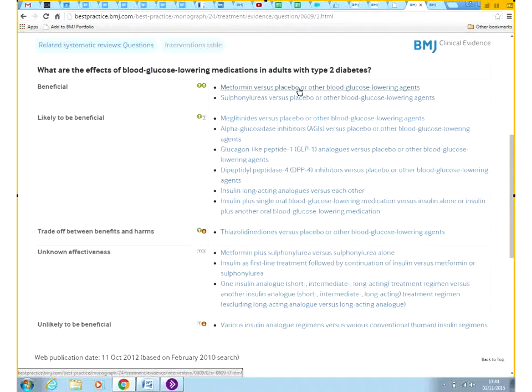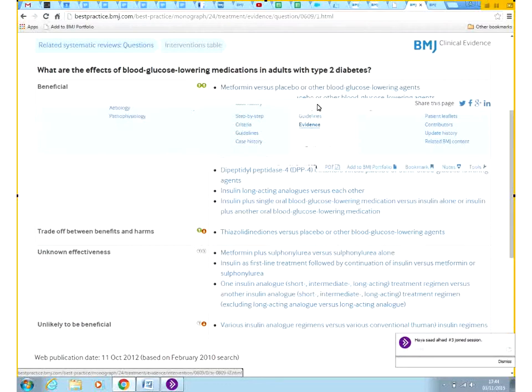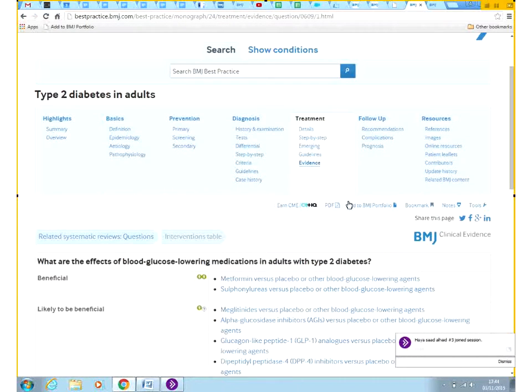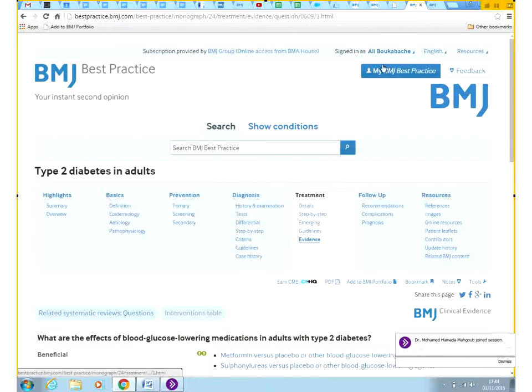Of course, you can go in deeper and deeper, which is the theme really of BMJ Best Practice. As one of my colleagues says, it's a bit like an onion. You can always go in deeper and deeper depending on the need you have and the time. So that's the evidence. Whilst we're here, I just want to mention a couple of things, some of the personalization features available to you. I mentioned earlier that if you sign into your account, you'll be able to download the app and sign into it. But also you'll have several tools and features that you can use.